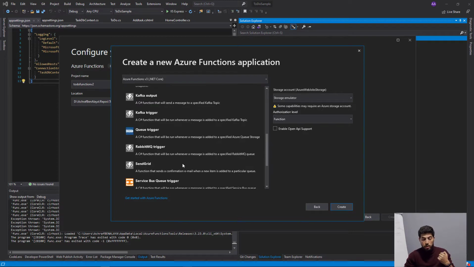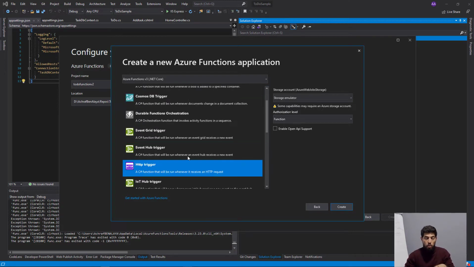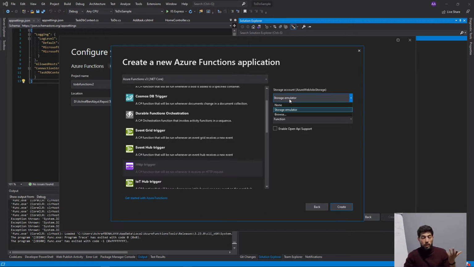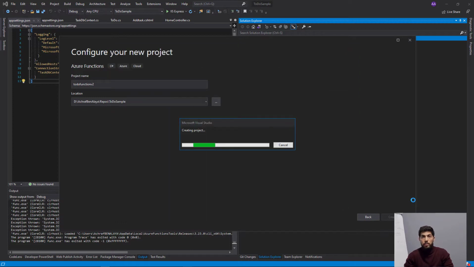But our focus today will be on HTTP requests, so we are going to work with HTTP trigger. For storage account, we are not going to use storage, so we choose no. For authorization level, we are not going to use authorization, so we will keep this anonymous, and we will create the Azure function from here.